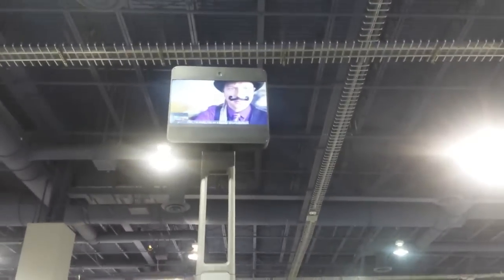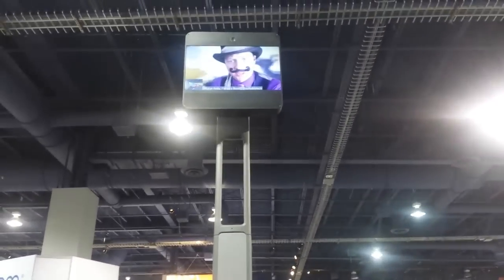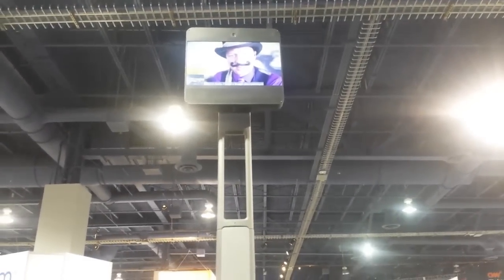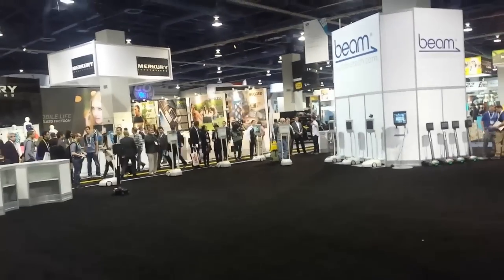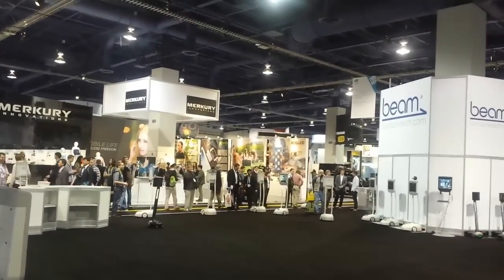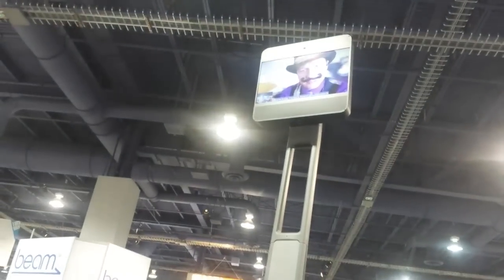Andy, how much does this — what do you call it — this machine, how much does this cost? So for the gray ones that are to your left, these little guys — this giant model is not for sale. But the models to your left, they're corporate. They'll run a whole business day and go a little over two miles an hour at a steady walking pace, and those are all in for about 20K. And then there's the home model — the smaller black one — those go a little less than one mile per hour, have about a two-hour battery life, and that's all in for about $2,000. $2,000, jeez.